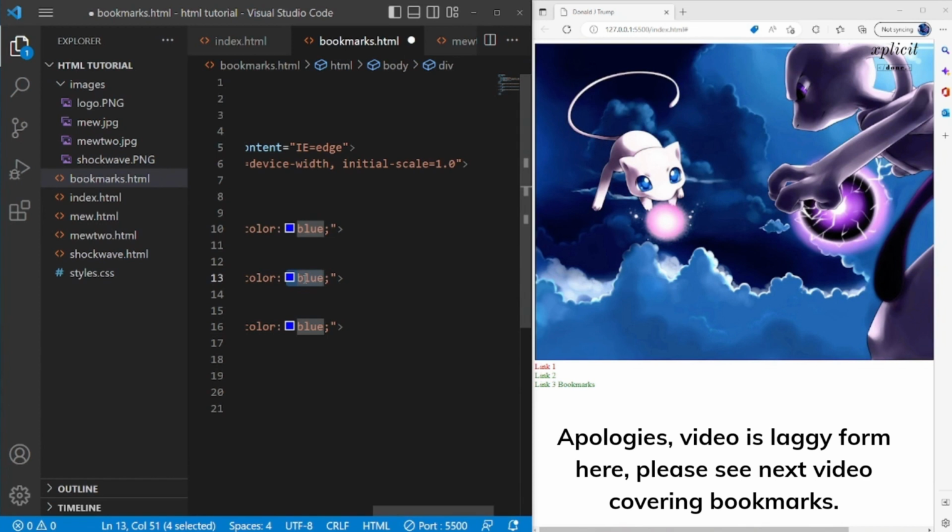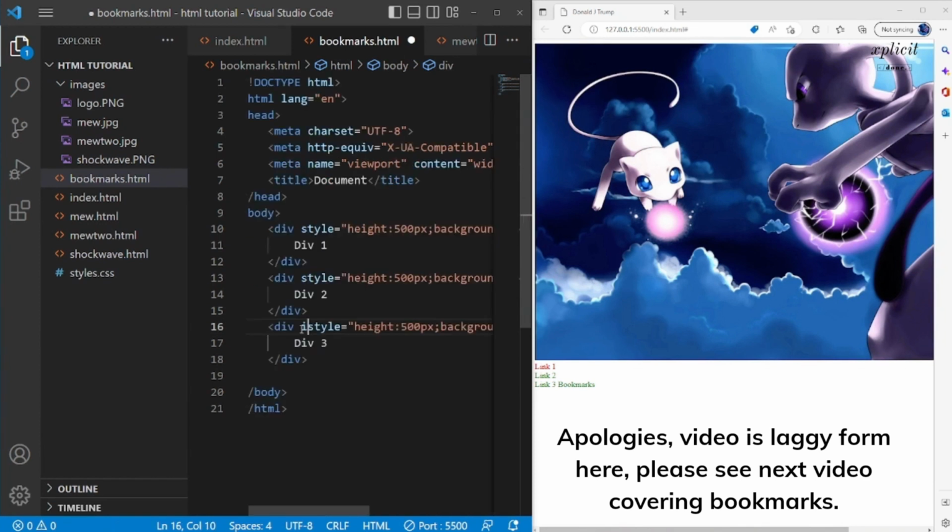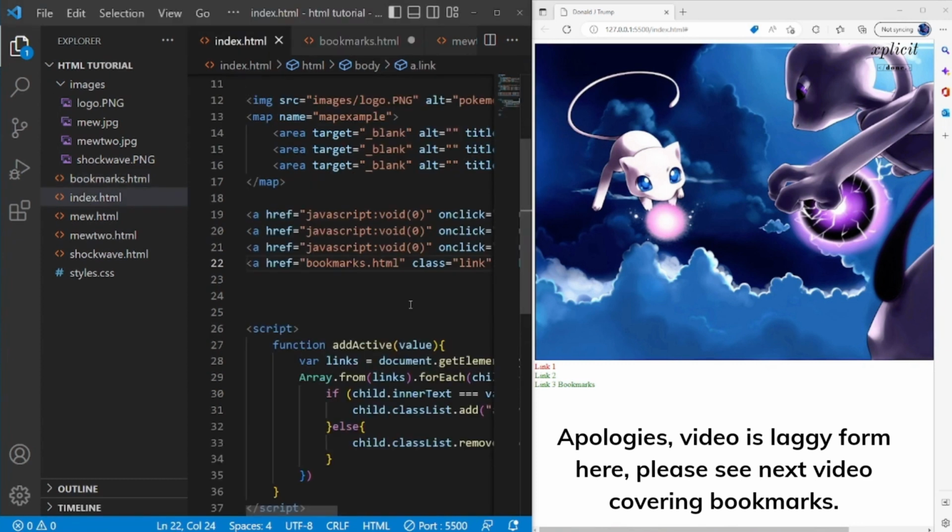And let's go ahead and give this an ID of bookmark. Okay, so what we can do here is to navigate to our bookmark, is to do this.